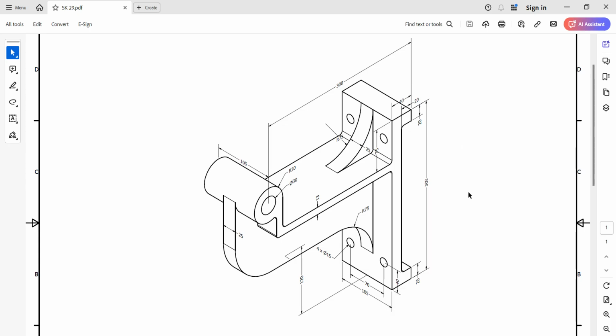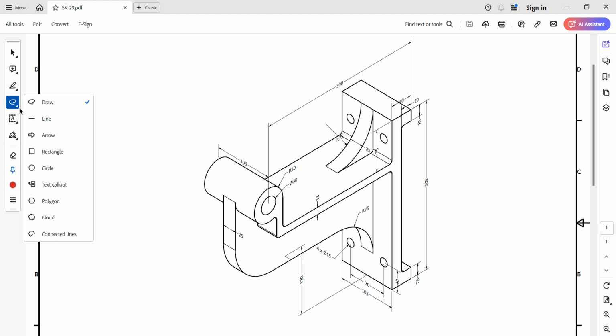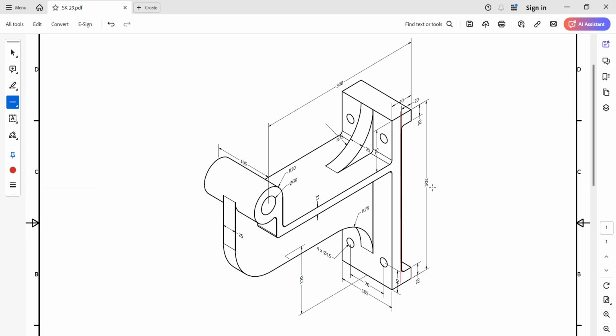Today I am going to show you how to prepare this part in Autodesk Inventor software. First I will take this as a base. The dimension is 300 height, width is 40 and length is 105 mm.